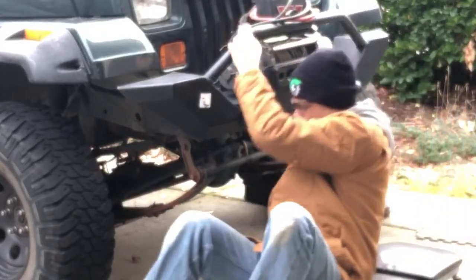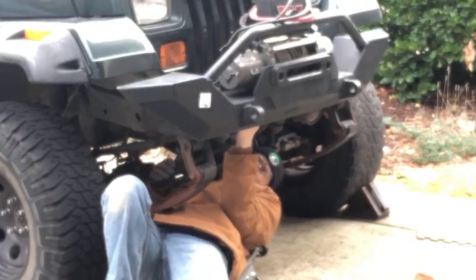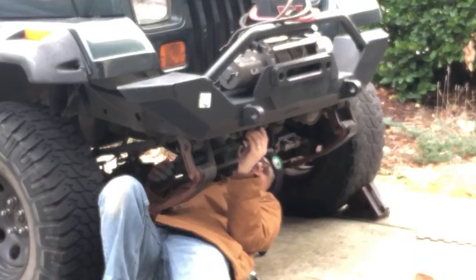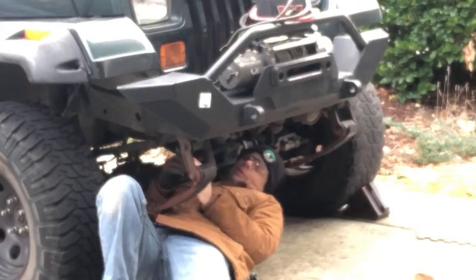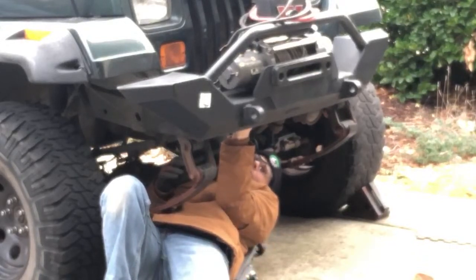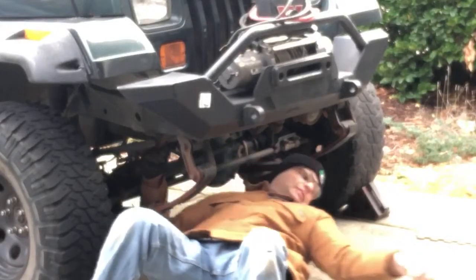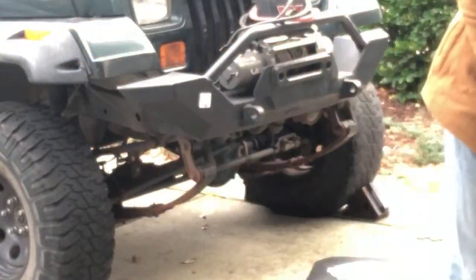I'll try one more time here and then I'll call for some backup from one of my kids. Well, maybe my littlest. Maybe she could fit her hand up in here. Actually, that would be really good. I might go get her. Can you reach up in here and twist this bolt? Yeah, I'm gonna try that. All right, we're gonna have a guest appearance here in a second. Let me get my little one out here.